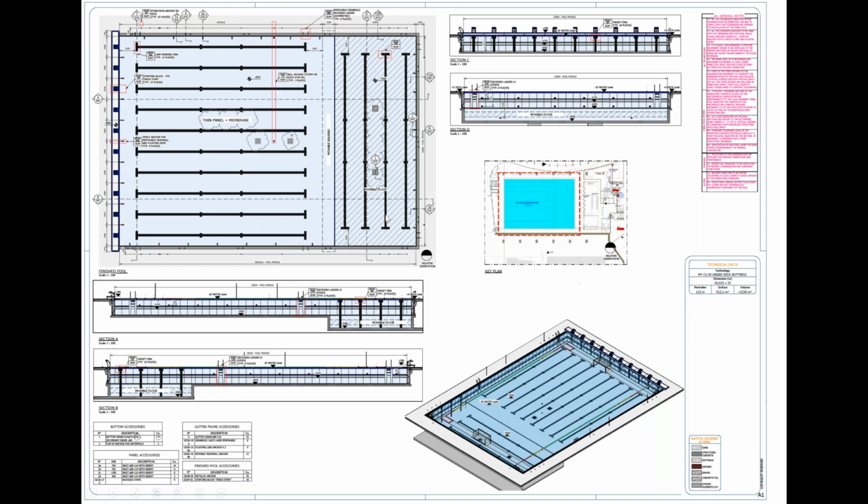The reason is that the left side is a 25 by 25 meter pool, 2 meters deep. It's partitioned with a 1.5-meter bulkhead in the middle, and on the right side is a 25 meter by 10 meter area using a movable floor. The movable floor can lower to 3 meters and raise to practically 0 meter if required. So we can walk on it.